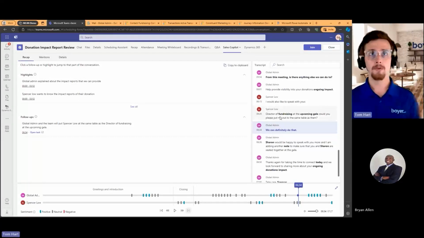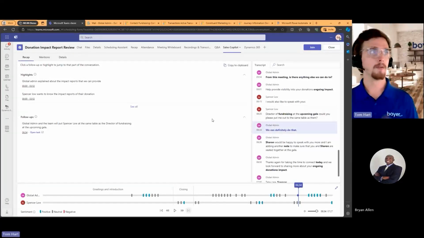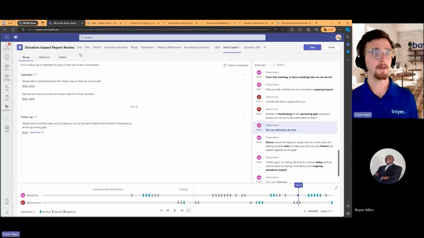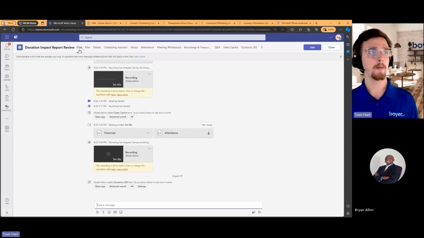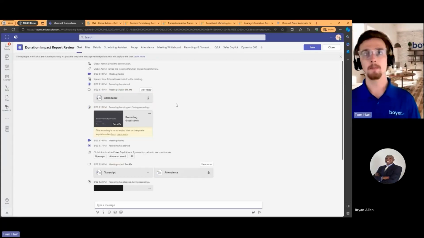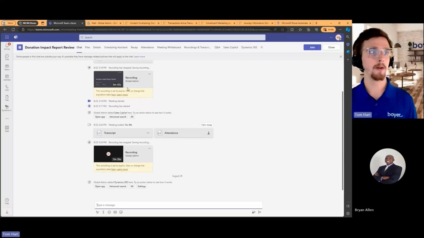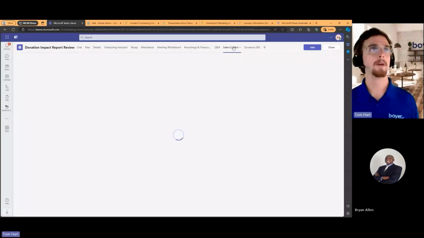So here I am just using Edge browser and accessing Teams online. And I'm looking at a recap from a meeting. So you can see, just as you would in a typical Teams call, you have the recording, transcript, attendance. And if I go up here to the other tabs along the top, I also have this Sales Copilot tab.